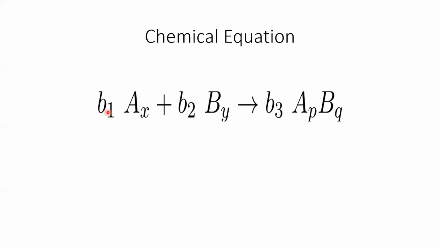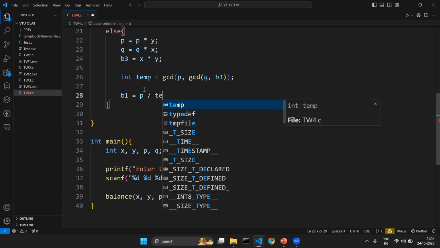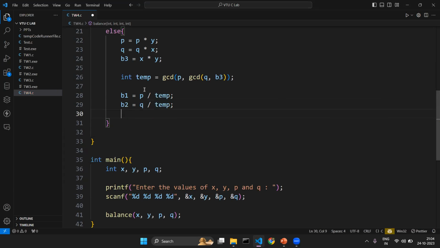The B1 is related to A. So A on the reactant side is subscripted by P, and B2 is related to B, and B on the reactant side is related to Q. So B1 is P by this GCD result, that is temp, and B2 is Q by temp, and B3 also we will do by temp.